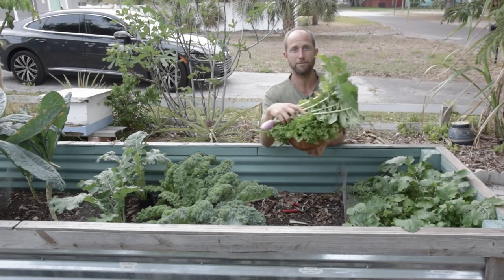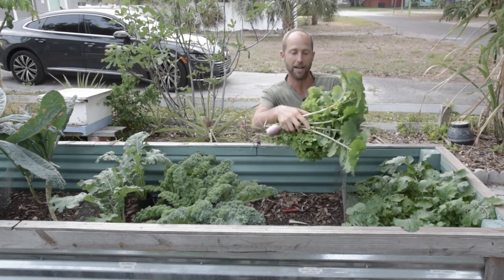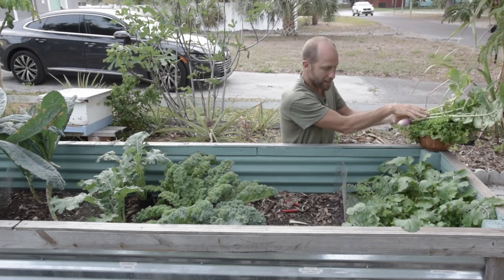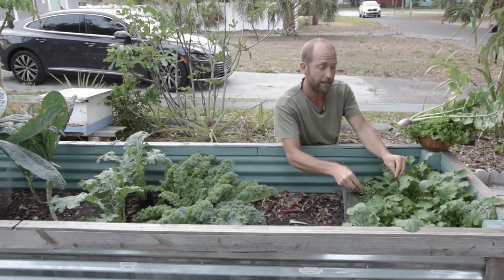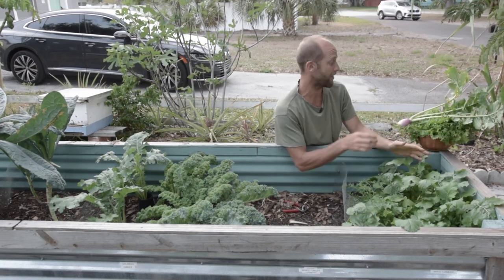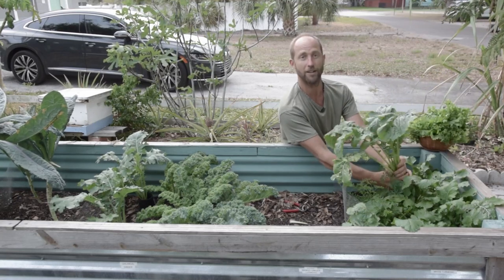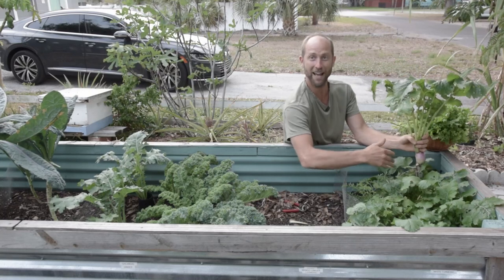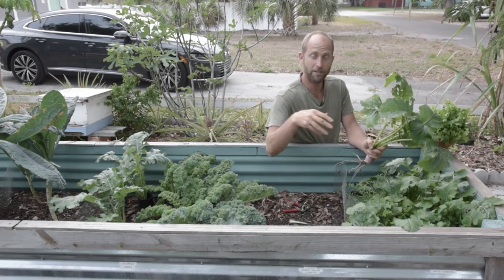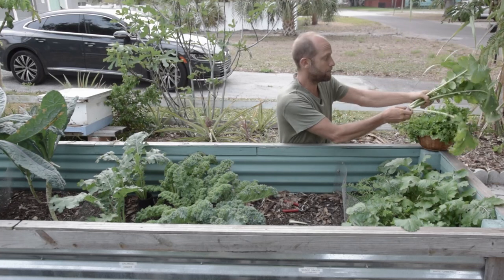So that's the harvest from today — just doing a little weeding, a little bit of pruning, a little bit of harvesting at the same time, and that's a pretty nice little harvest. Now I've got some carrots and some turnips right here — this is planted way too close together. I still got some good turnips but look how much space this one turnip took. Which is why it's so important to watch the videos on spacing so you give things the desired spacing they need to be really productive.